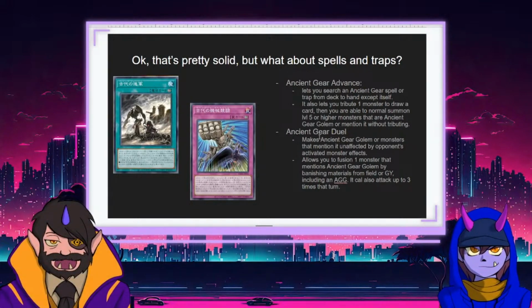Yeah, I was going to say the thing that you should be excited about is Ancient Gear Duel, because one, the artwork is like the iconic final moment between Crowler and Jaden from, I want to say, the season finale, like the actual end of GX, where he's got Flare Neos.